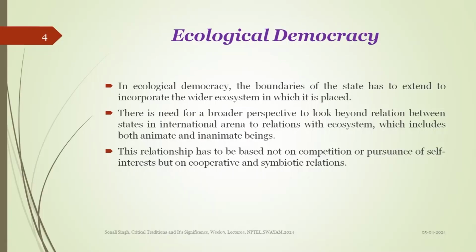We have to understand our global relations as not limited only to our relationship with states, but also with the wider ecosystem in which we are placed. And that ecosystem includes both animate and inanimate things. It includes not only human beings, but also the non-human world and even the inanimate, non-living things. Now, this relationship has to be based not on competition or pursuance of self-interest, but on a cooperative and symbiotic relationship.